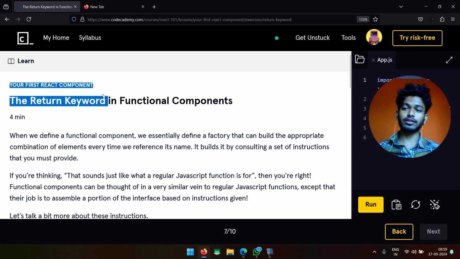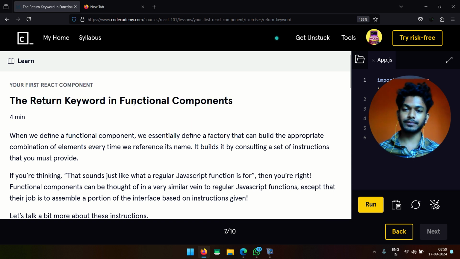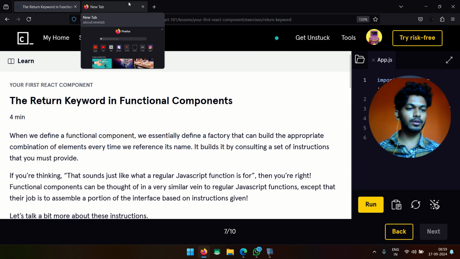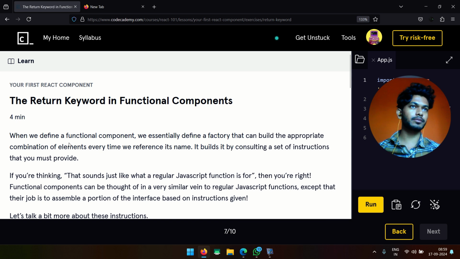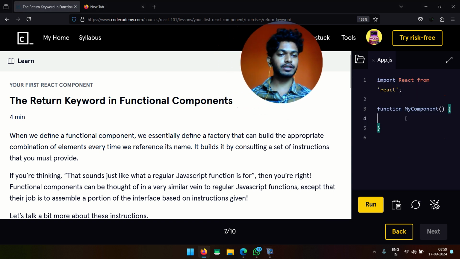Okay, your first React component: the React keyword in a functional component, the return keyword in the functional component. By the way, do you know one cool thing about return? There can only be just one return keyword in our function. That is, if you create a function, it can just contain one return.